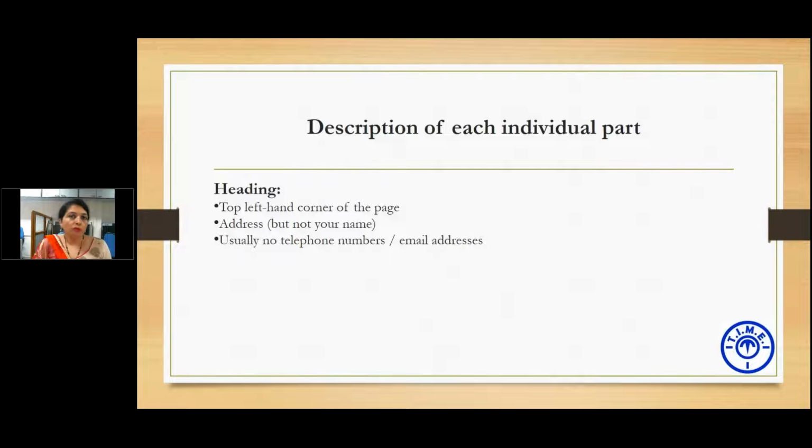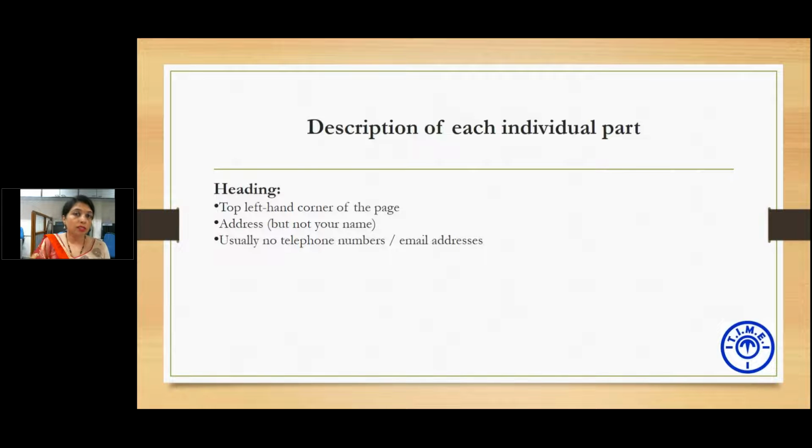Normally nowadays we've observed that because it's common that the recipient should be aware of your email address or your telephone number for the purpose of communication, people tend to write their email addresses or their phone numbers. Now this is not done because it would make you lose marks. It would not earn you any benefit. It would end up making you lose marks. So you have to stick to the format, to the structure, to the plot, and write just your address.